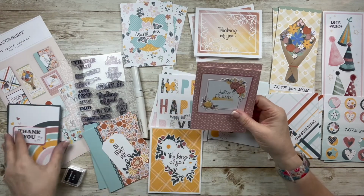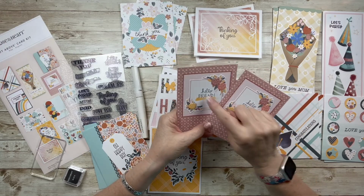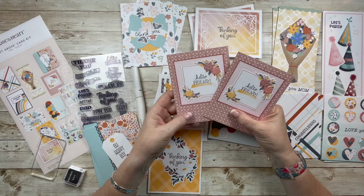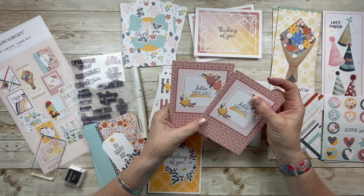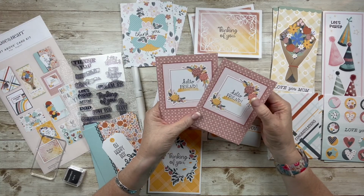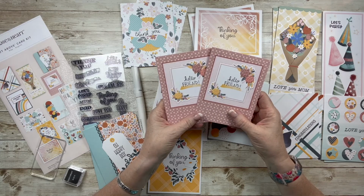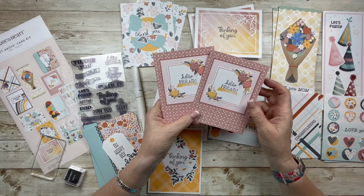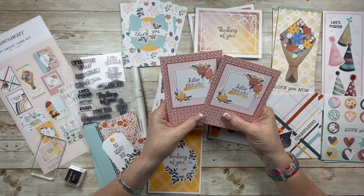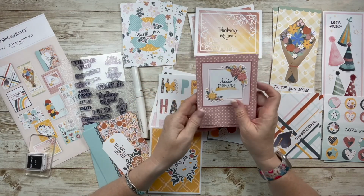Then this was the second card. Oops, I'm making a mess. And this one, I really like the way that sentiment that they suggested worked out, so I just went ahead and used it. I did use just little pop dots, just enough to give it a little bit of dimension, but not too much, so it's too thick to mail. And that really worked out nice. You could also just use glue and glue them down and not worry about putting anything like that on them. Either way, it turns out really cute. There's that one.